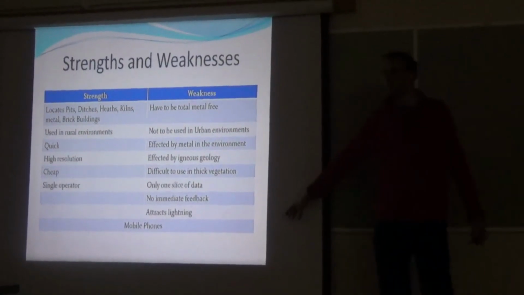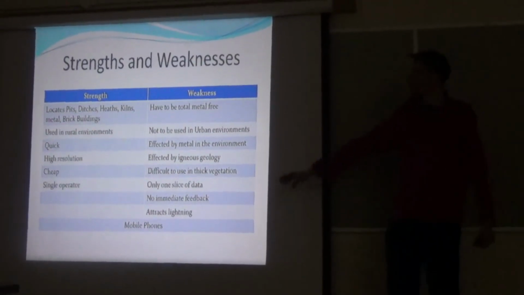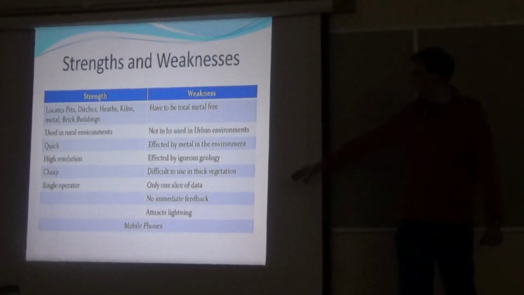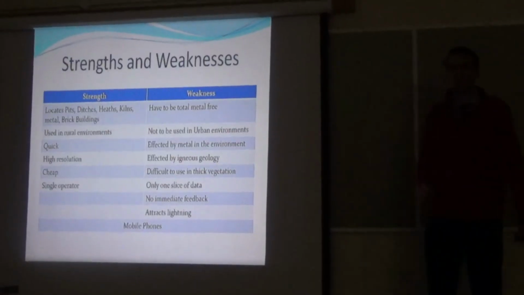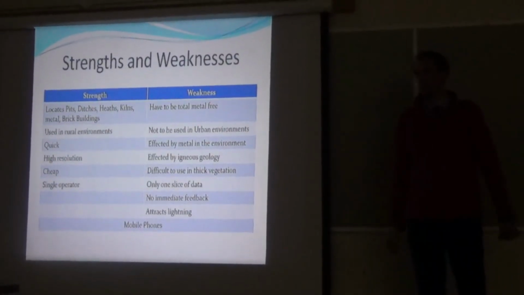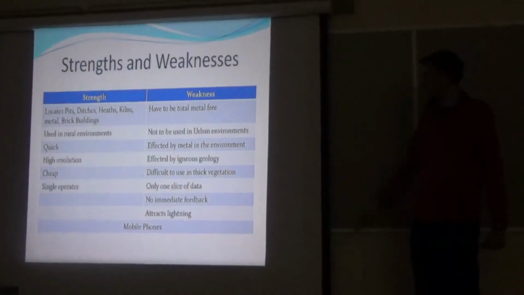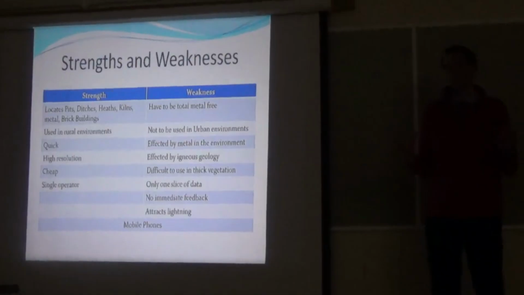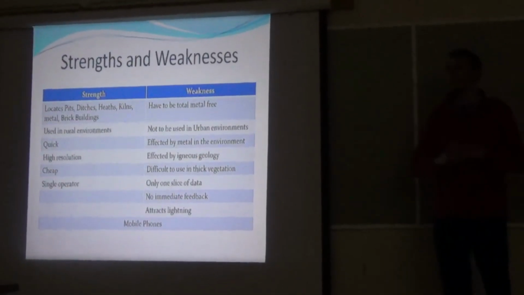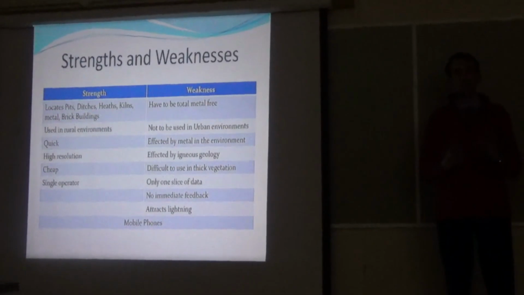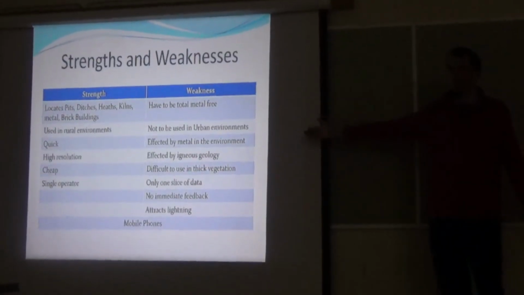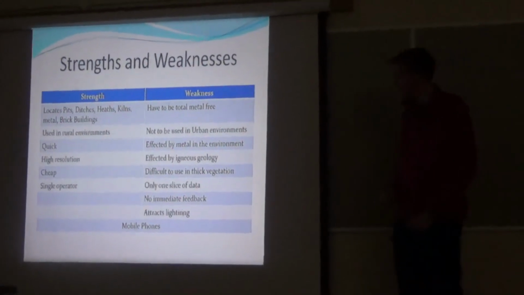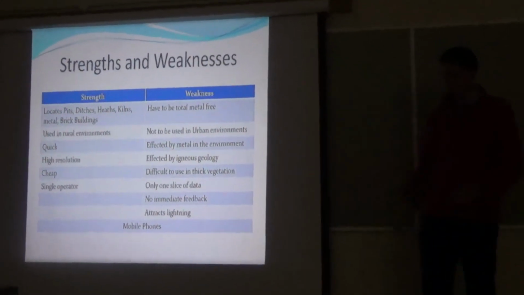Now the bottom one, mobile phones, this depends if it's a strength or a weakness, depends if you're a student or a member of staff. I think it's a strength because it means that the students have to put down their mobile phones because they're physically attached to them, it seems. Because mobile phones produce a huge magnetic signal. When a mobile phone rings, it produces a huge magnetic signal and you will see it on the data. Now the students that I teach might think it's a weakness because they have to put down their mobile phone and turn it off and keep it away. So that's a problem.